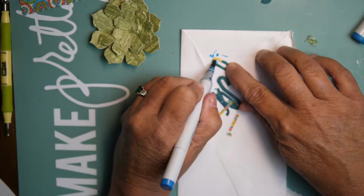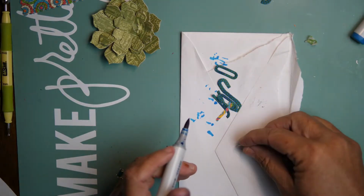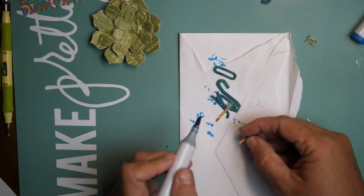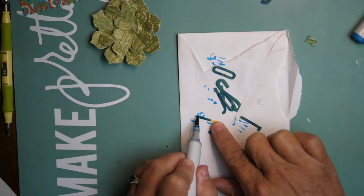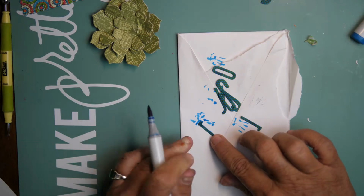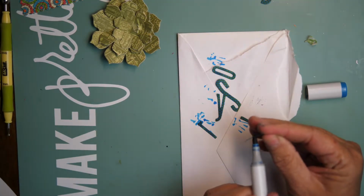So I am going to finish coloring these up, and then I'm going to come in with a little bit of foam tape, and I'm going to pop up one of the layers. And as I said, this card came together easy peasy, quick and easy. I basically just wanted to share the slimline with you and show you just how beautiful it was layered up.